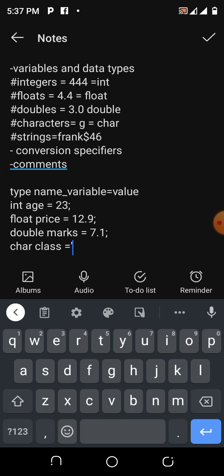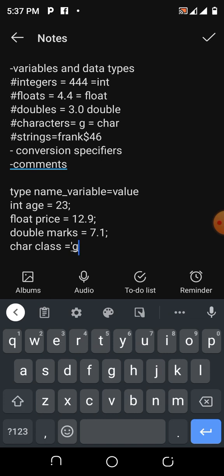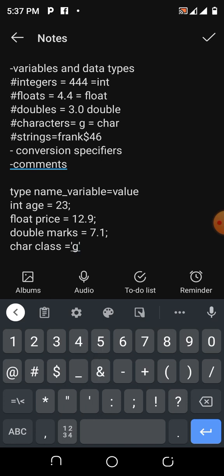The first quote, and then after typing the first quote, you write maybe B, maybe G. Okay, but yeah, here I would recommend you just put a single letter, because even if you write like this, it is going to get the last item in the value you've provided. And then after typing the value, you close with a single quote.